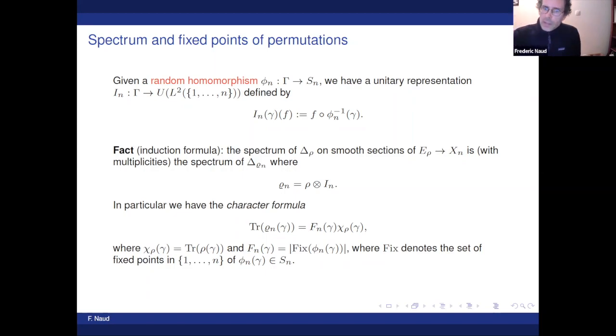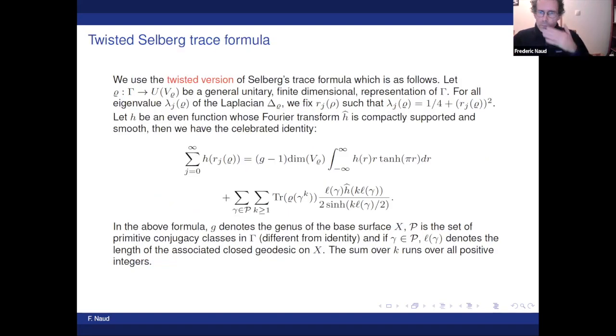Okay, so these guys are basically the analog of the simple closed geodesic in the moduli space model. So let me give you some overview of what's known on this subject. First I should say, the main tool which is justifying what I said before, it's just the trace formula, the twisted version of the trace formula. So it's just like the regular trace formula, except that you do have these characters in front of this geometric sums over closed geodesics.